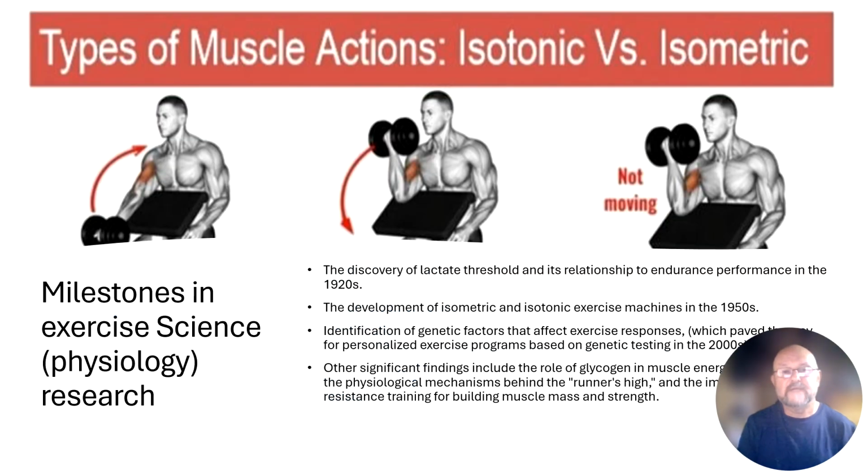So, milestones in exercise science and physiology. To finish off, the discovery of lactate threshold and its relationship to endurance performance was right back in the 1920s. So, as lactate built up, exercise performance drops off, and very quickly you basically become fatigued. And we'll look at that in basic terms.